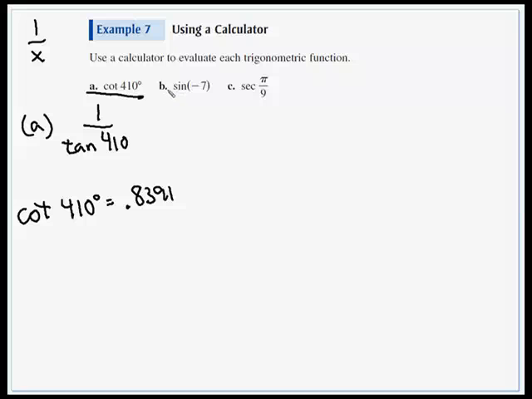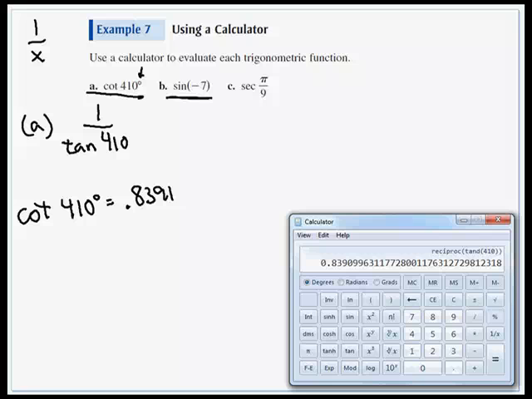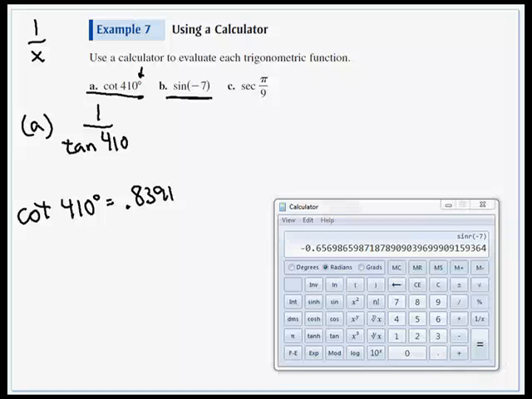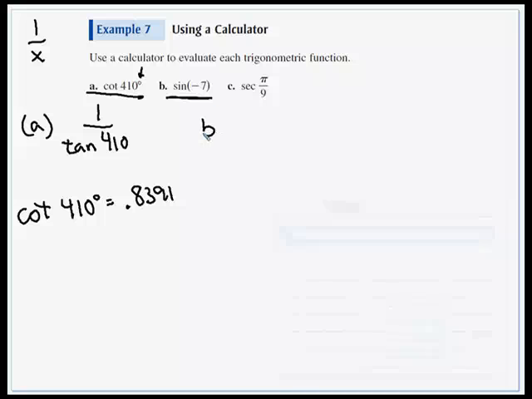Part B, sine of -7. In the first one, we were in degree mode. Now we're in radian mode. Even though there's not a pi there, that can still be radian mode. Without that degree sign, we know we're in radian. So on this calculator, I hit radian mode, and I want sine of -7. So I'm going to do 7 and make it negative, and I want to take the sine of that. We do have the sine key. Boom. So -0.6570 when we round. So part B, -0.6570.